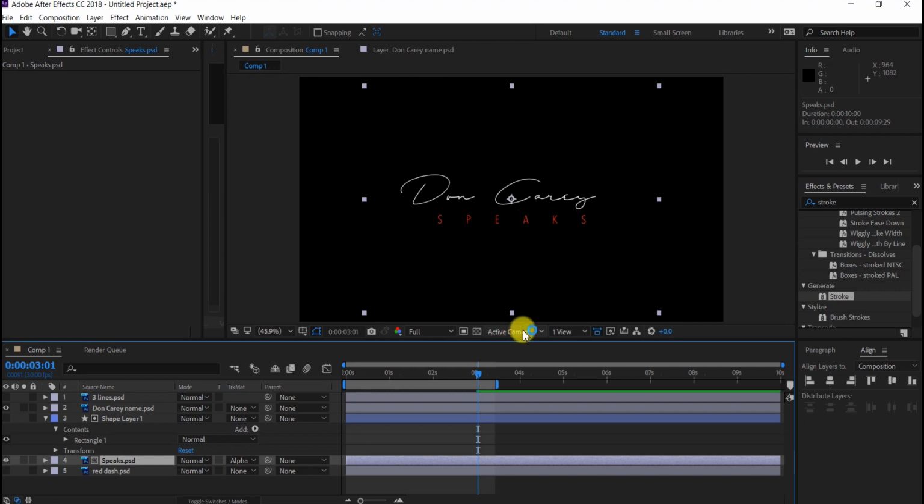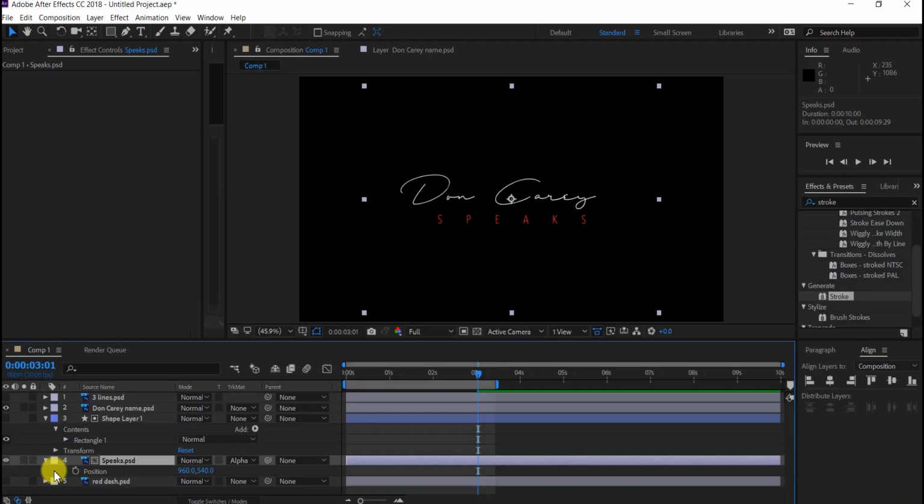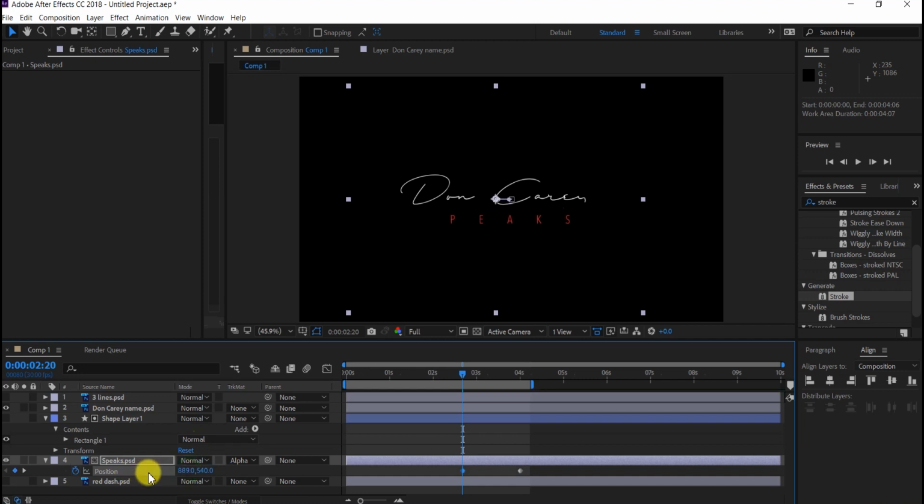So I'm going to animate the position of the speak. So with speak layer still selected, hit P on your keyboard. So now I am going to move a bit forward in time to about 4 seconds. I'll set a keyframe for the position. I'll also move back in time to less than 3 seconds and set the Y position. I'll alter it so that it will hide there.